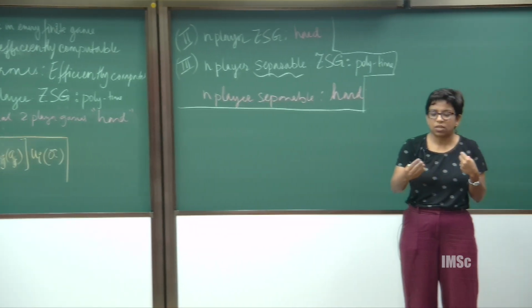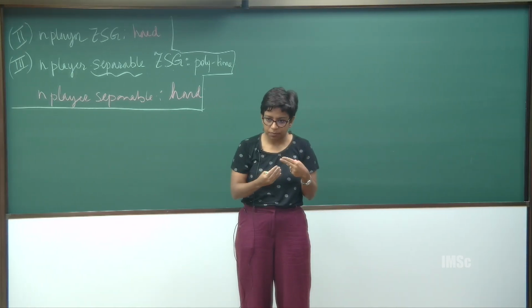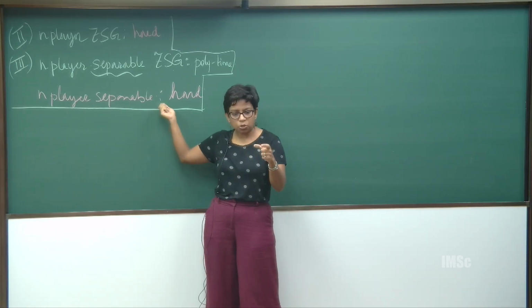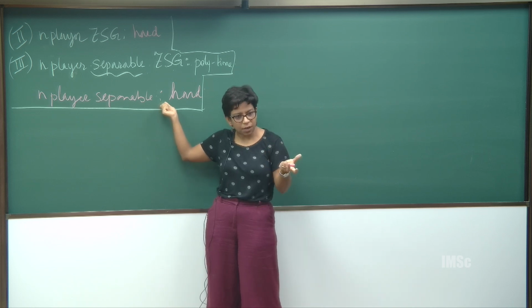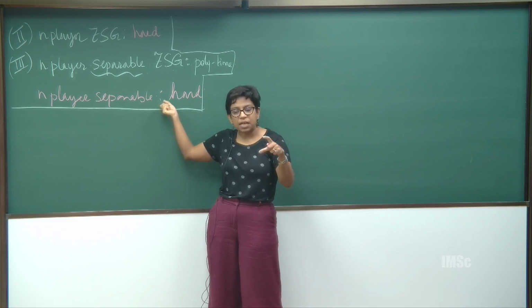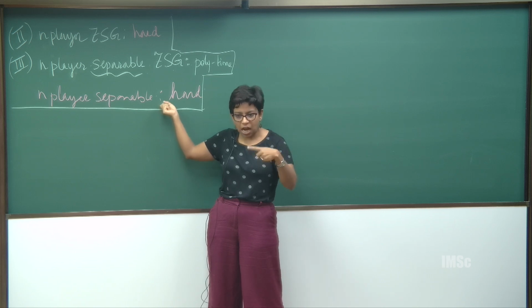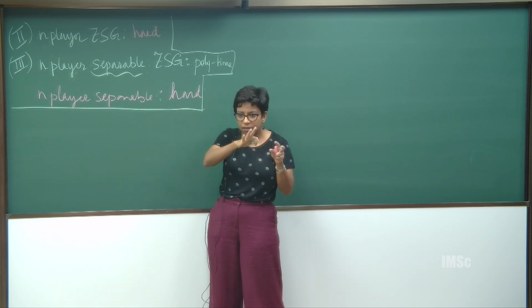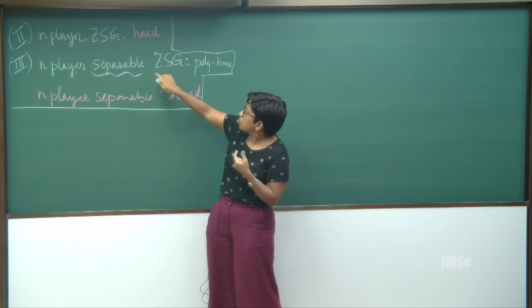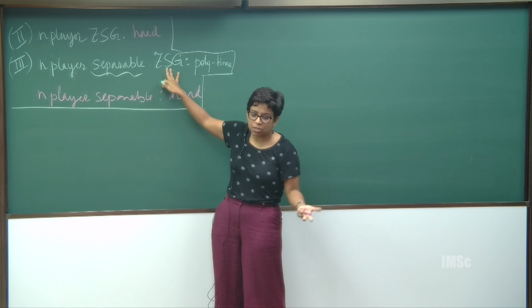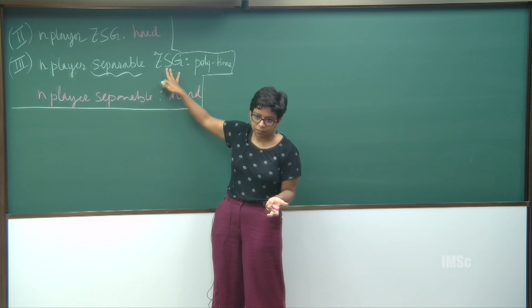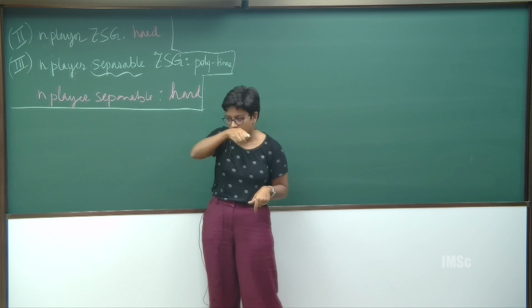So separability does not necessarily restrict the size of the game. If you are separable into two-player games, and each of them is a non-zero sum game, then those sub games themselves are hard, right? Now imagine each of those sub games is not a two-player game, it's a large number of player game, but they are still easy, right? So what we are losing is, if you remove this two-player zero sum game structure, you might just lose the polytime solvability. Okay, that is the thing.